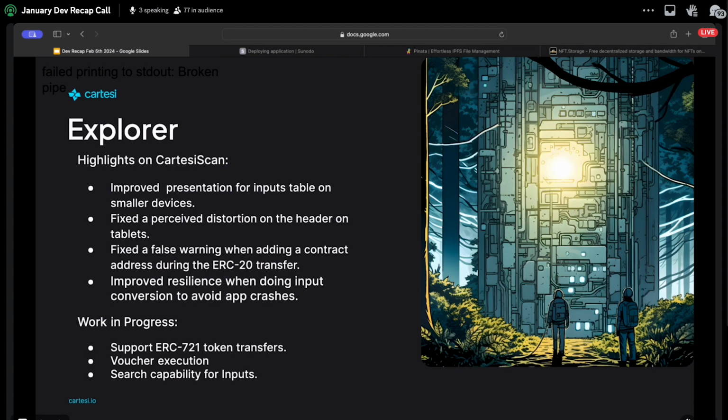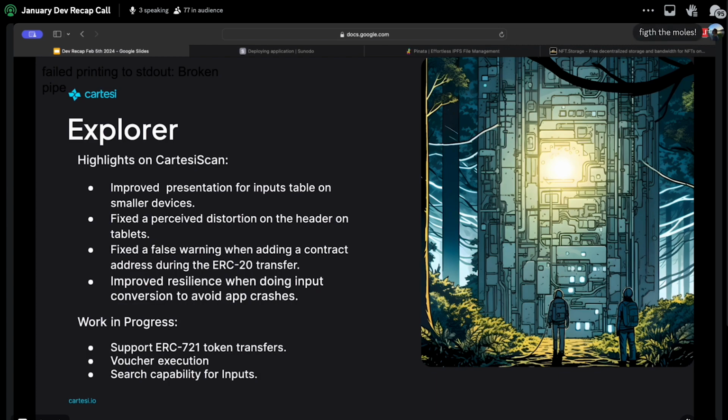And they also fixed a few bugs. They fixed the false warning when adding a contract address when you're doing an ERC20 transfer using the Cartesi scan UI. And they also improved resilience of the input conversion and encoding.